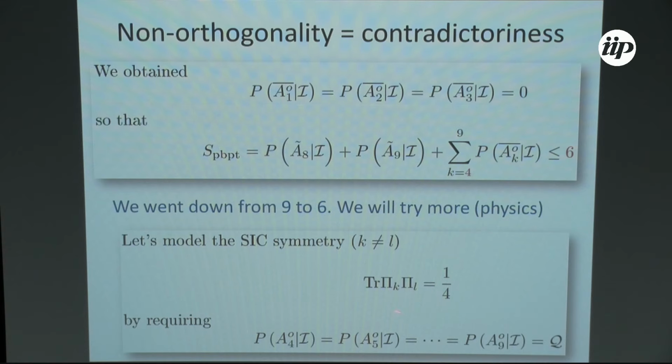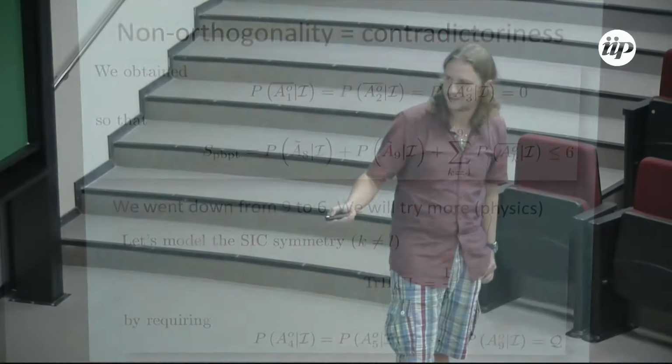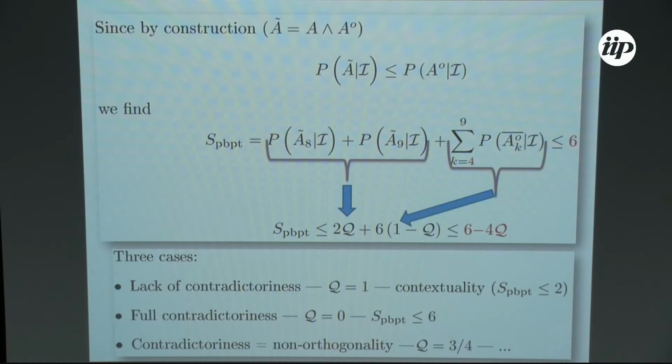So if we use non-orthogonality to go further, since this value is always the same, it's fixed for CPOVMs, we can take a very simple model that all these 6 degrees of freedom, or maybe their inversions because there is no bar, are equal to some constant value. There is no difference if we think about number 5 or number 7 because of the symmetry hidden in the problem. And if we include this information and use the fact that, for instance, the non-contradictory part is always less probable than the non-contradictoriness itself, it must be like that.